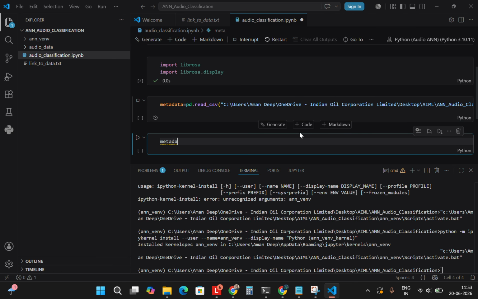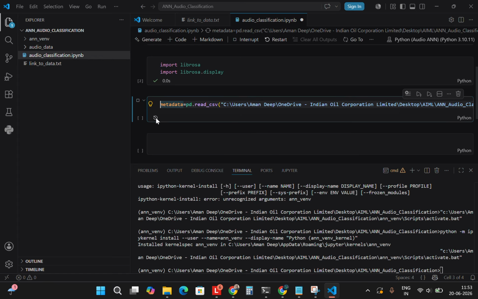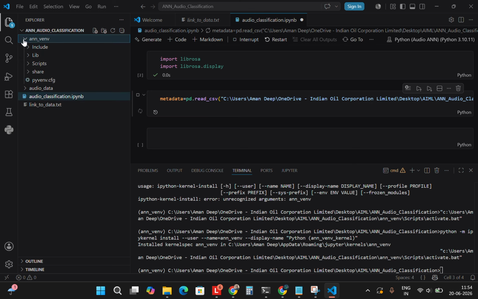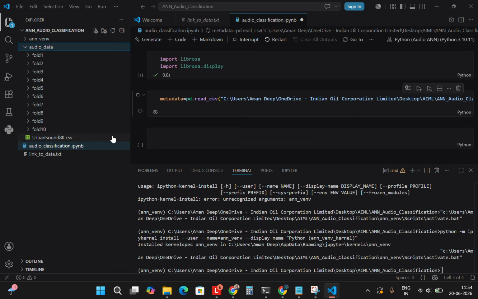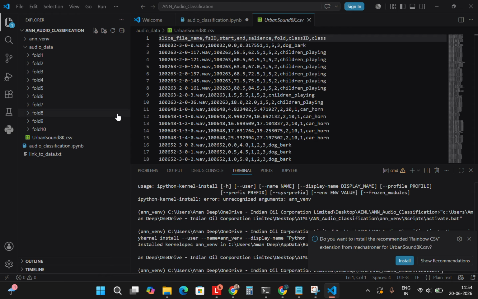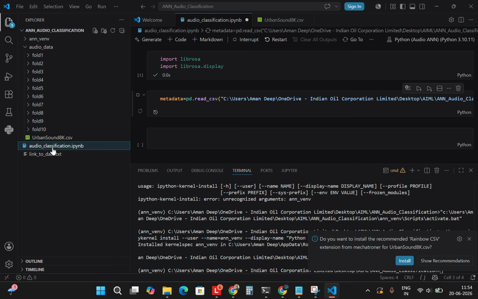So metadata, it has not yet worked actually. It is showing this now, so that means it has not worked yet. See, another option is that you go here into your VS Code itself, come here, and you can copy the path from here also. Just copy path from here. Let us go back here.